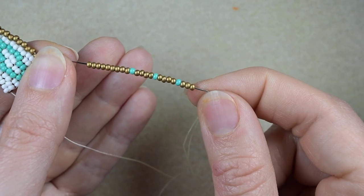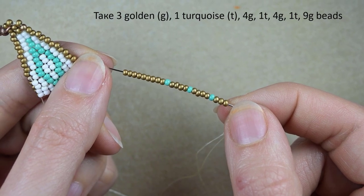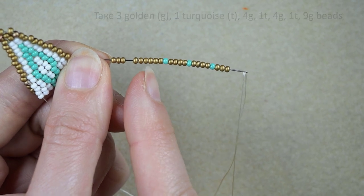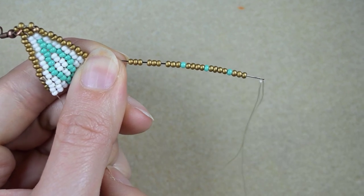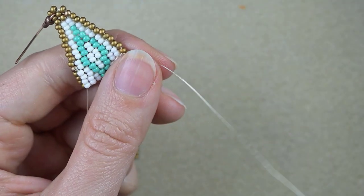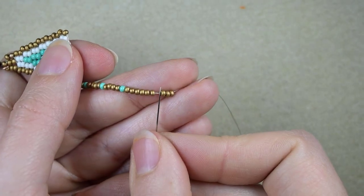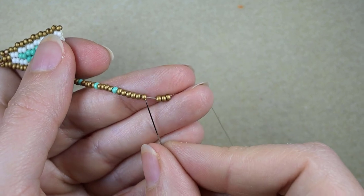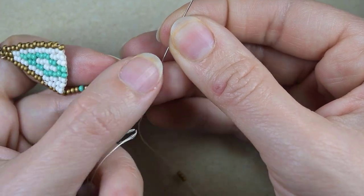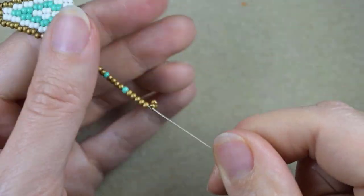And what I'm going to take on my needle are 3 golden, 1 turquoise, 4 golden, 1 turquoise, 4 golden, 1 turquoise, and these here are 9 goldens. Okay, you see. Okay, now I'm going to slide those down. Now, I will move these 3 like that and I go through the 4th one with my needle, okay? I didn't go through the last 3 beads, but I went through the 4th golden.